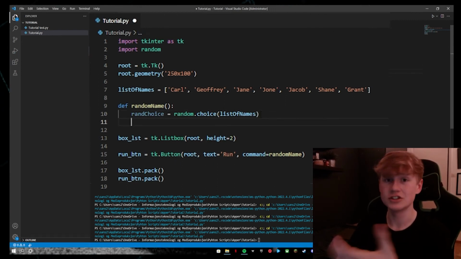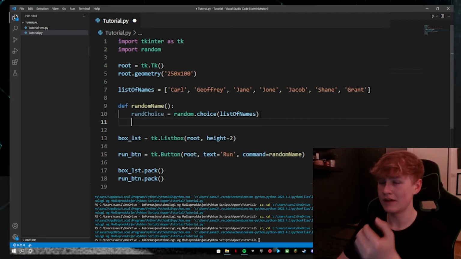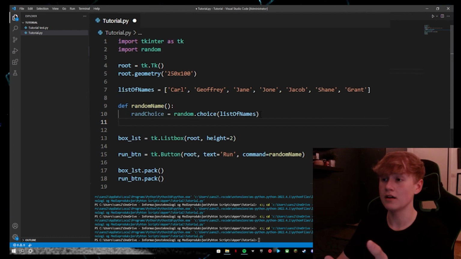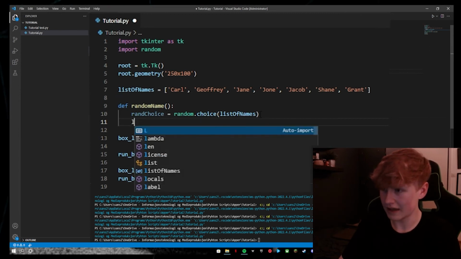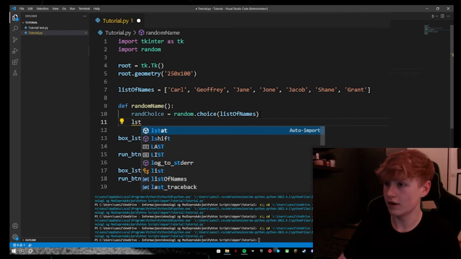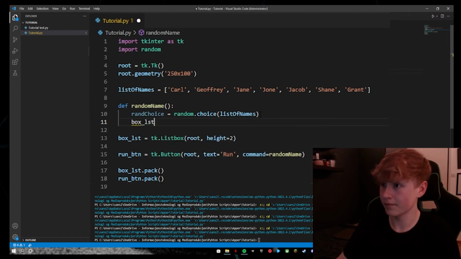We have to make it actually do something, because right now it does generate a random value from the list, but we have to actually put it inside of the list box. So to do that, first we want to get the name of where we want to put it.